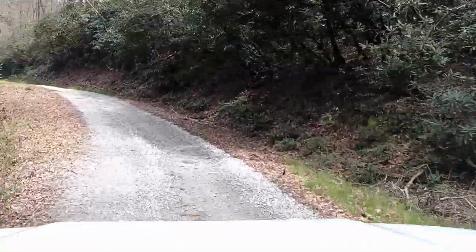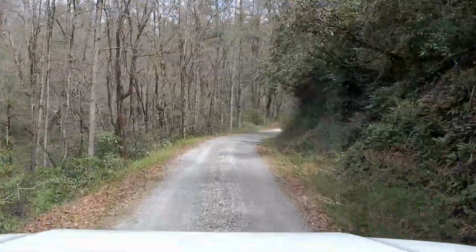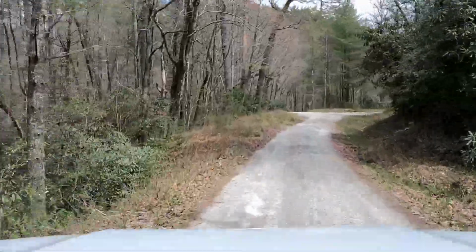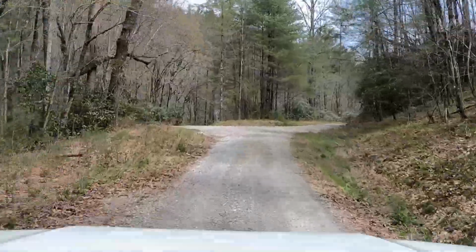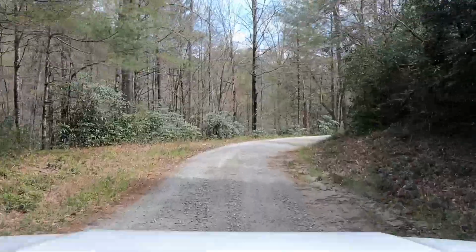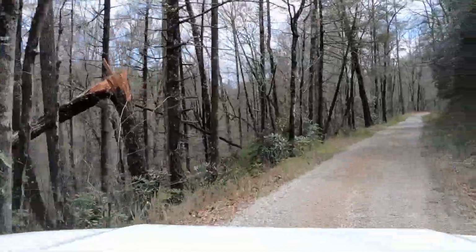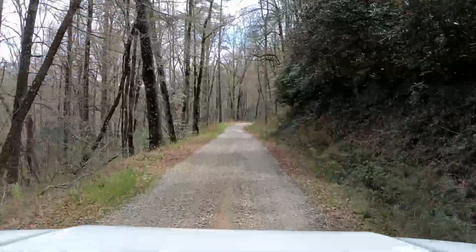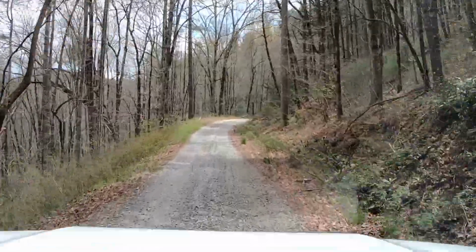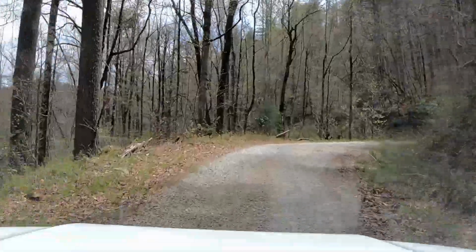This is Hale Ridge Road. The route dips briefly north into North Carolina, and much of the section in North Carolina is actually unpaved road. But as you continue along the route, it'll take you back south into Georgia, and this is, as I said, Hale Ridge Road. Hale Ridge Road is actually a fairly popular road. I saw hikers on this road. I even saw some folks on horseback. So it's a very popular section of the Georgia Traverse.